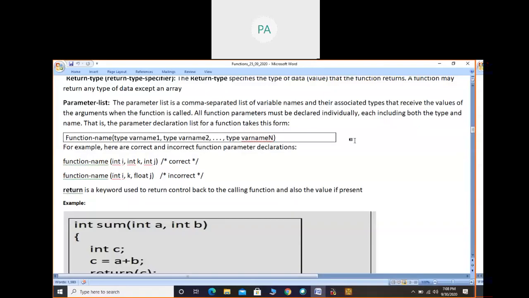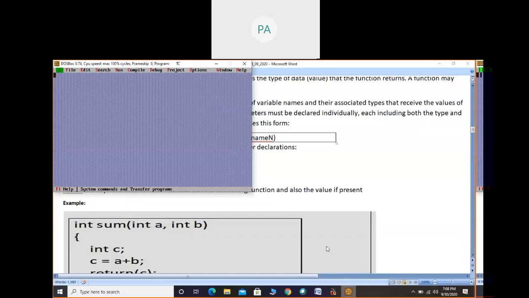Actually, yesterday you asked about any one example of categories of functions, where we can really understand one application level. So I have written one program. It was in my mind yesterday, but suddenly I didn't get it. So today afternoon I have written it. I'll just open that program. Let's try to understand. Okay, sure. That will be helpful.